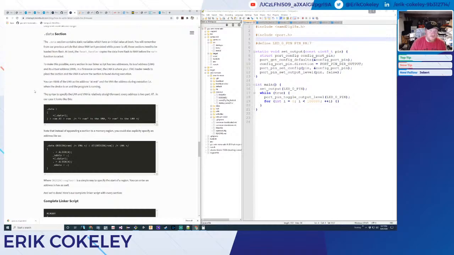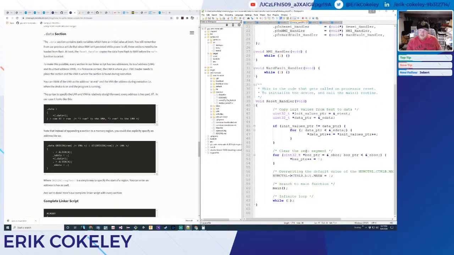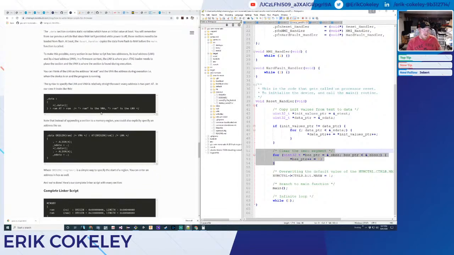At boot, the reset handler copies the data from flash to RAM before the main function is called. So that was in our startup code, or his startup code. So that copies them all here. This zeroes out the BSS section. At boot, the reset handler copies all this data before calling main.